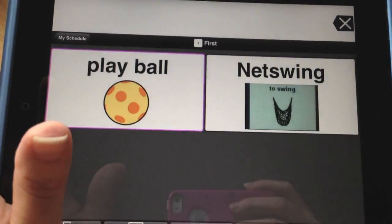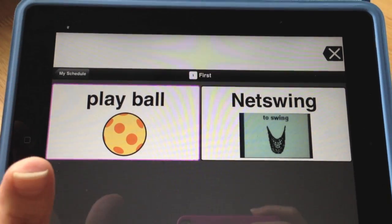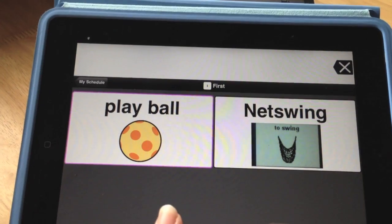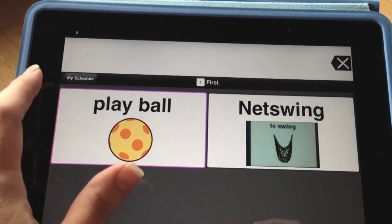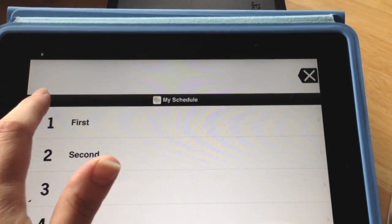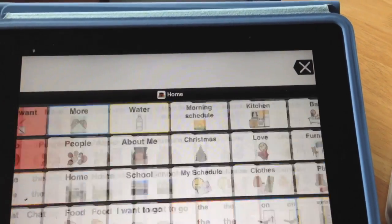And so this is an example. When someone comes over to work with her, they'll say, do you want to do this or this? And there's a lot of other pictures hidden, so they come and change it every day. And then they'll say second, it opens up into another folder with another choice. So we're trying to teach her choices.